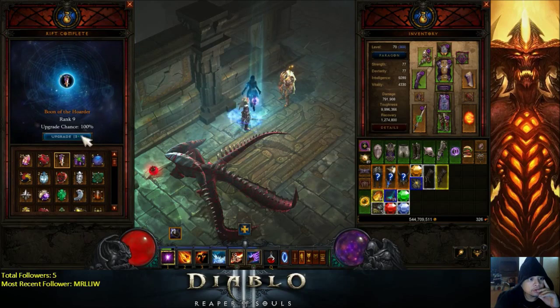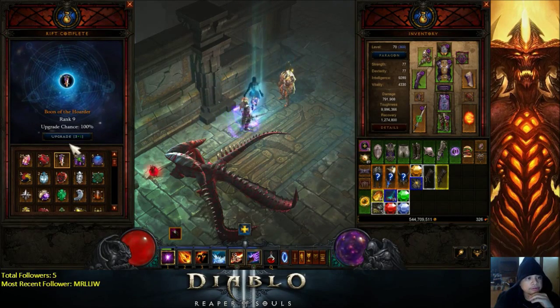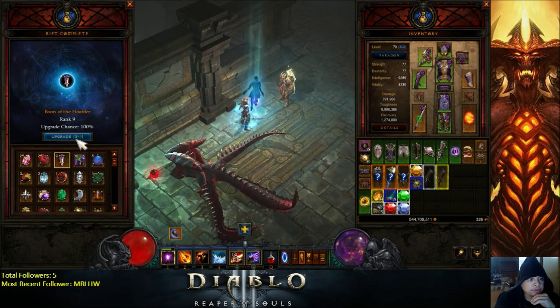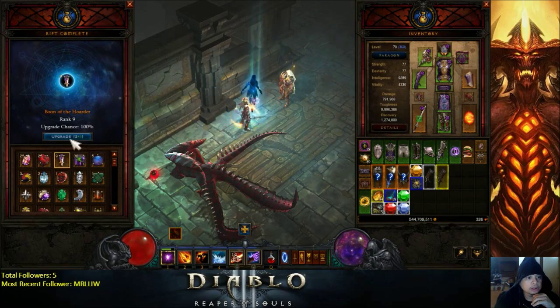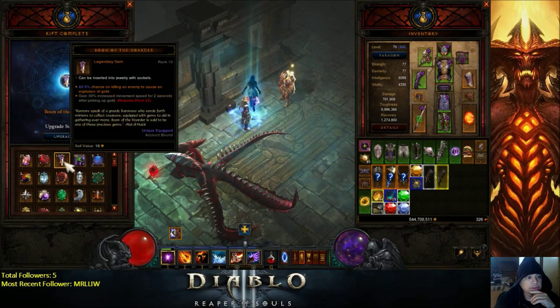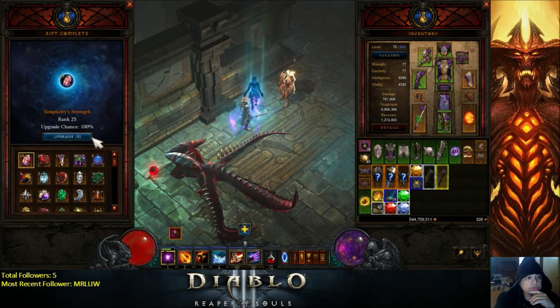Let's upgrade Boon of the Hoarder. That's 100%. And you can see here with the Empowered Rifts now, you get an upgrade of 3 plus 1 bonus. So that's kind of cool. So you get basically 4 chances to upgrade your gems.